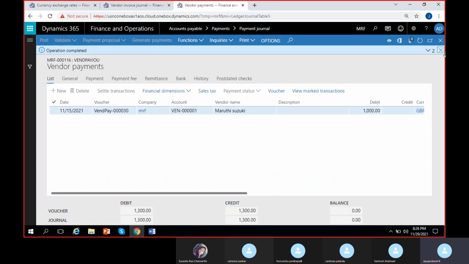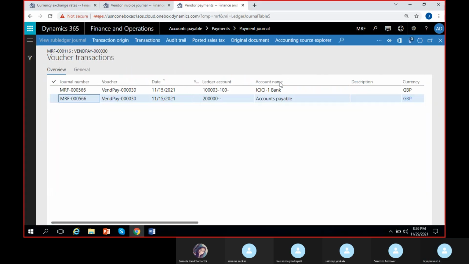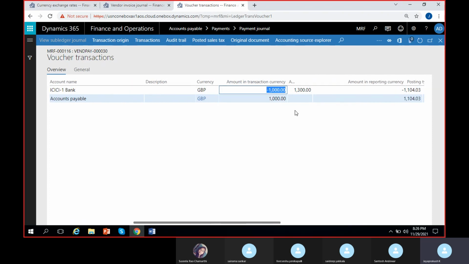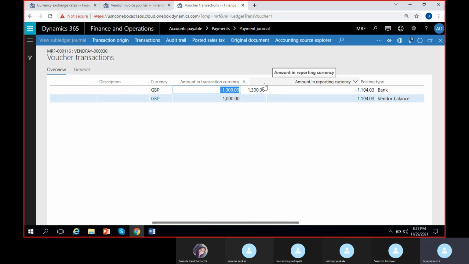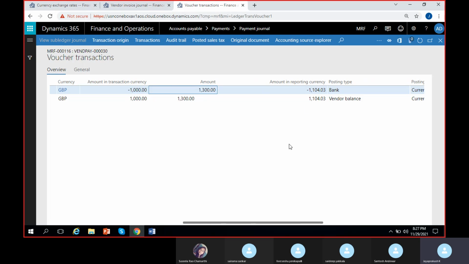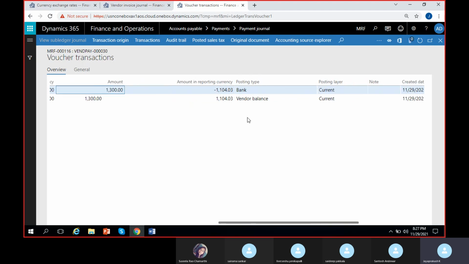So now when you check the voucher here, you can see accounts payable is debited with 1000 GBP, ICICI Bank is credited with 1000 GBP. Whereas when it comes to amount in accounting currency, here it is 1300 and 1300. Amount in reporting currency, it's euro actually, so it's separate again. You can see it's 4000, 4000. I could have changed the euro rates as well, but I did not change anyway. Look into this one only for now. So according to accounting currency, this is the exchange rate.